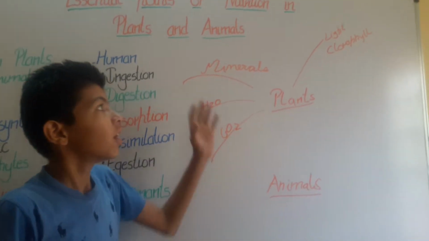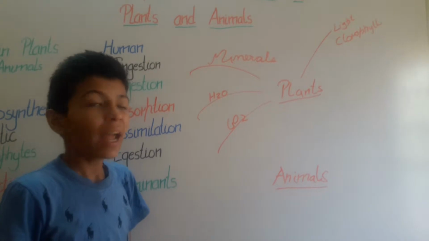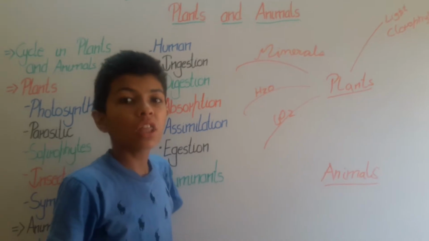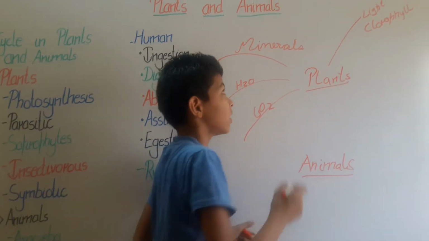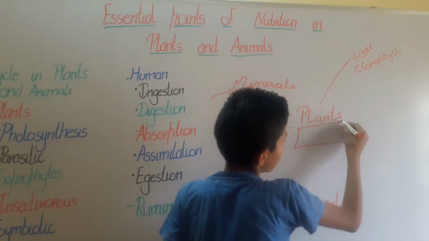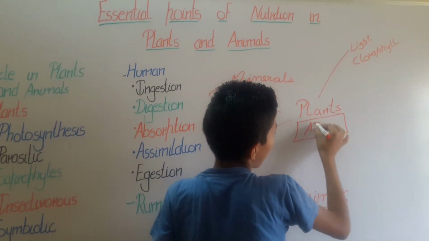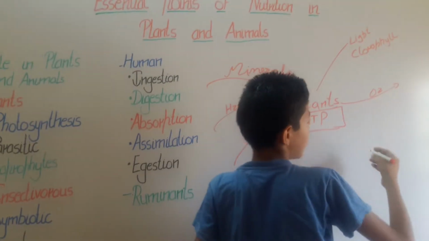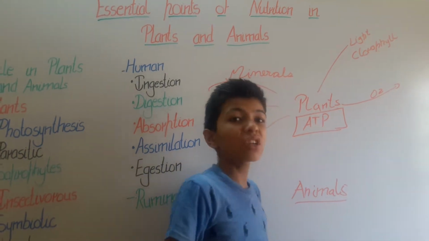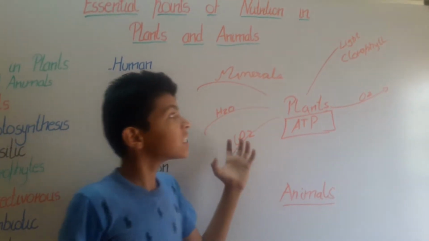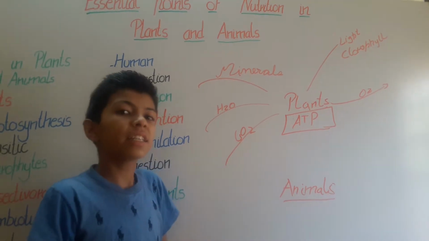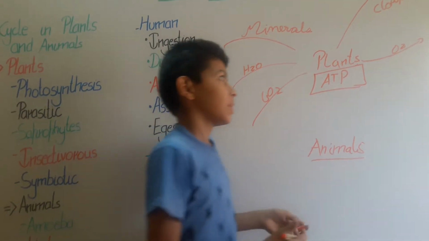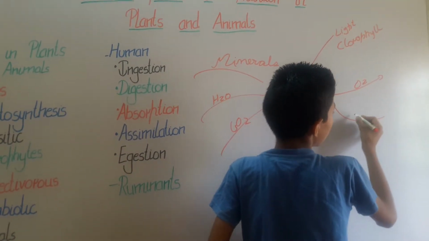The collection of the chlorophyll is called chloroplast, and it is green in color because of another pigment found in them. Then using this method, photosynthesis, they produce ATP energy and O2, which is oxygen. ATP energy is then further stored in the body parts of the plants, such as fruits, vegetables, leaves, roots, stem, etc. And then it is stored as glucose.